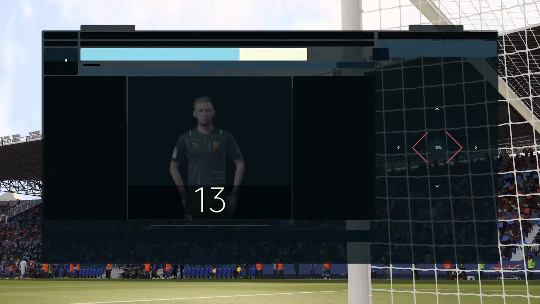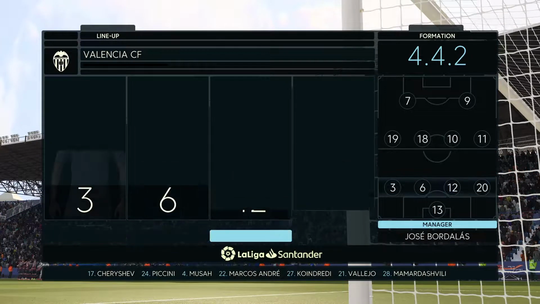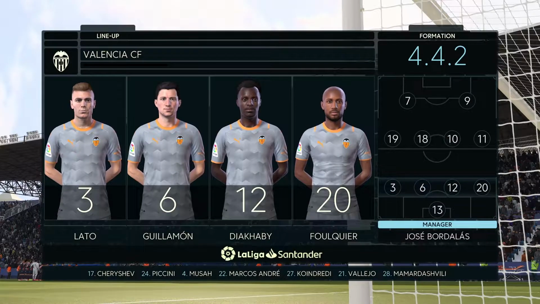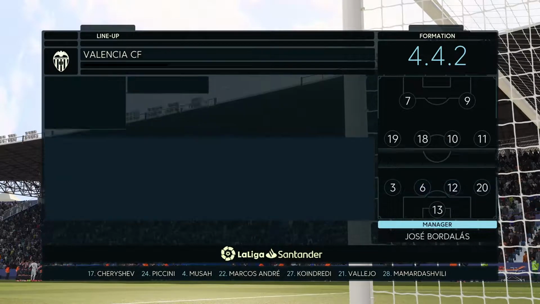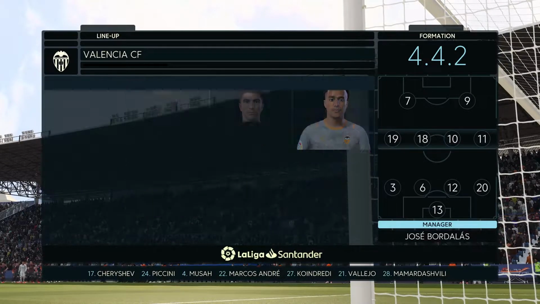Well, here's the initial 11 for Valencia. Jasper Cillessen is the goalkeeper. Carlos Soler starts alongside Daniel Vaz in central midfield. And so many different ways to configure an attack. In this case, it'll be two men up front.